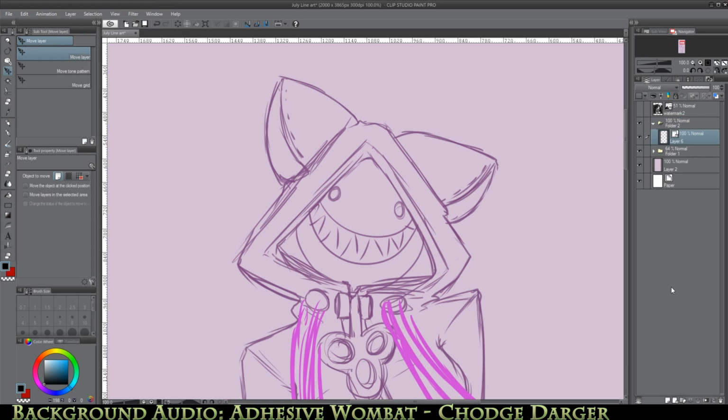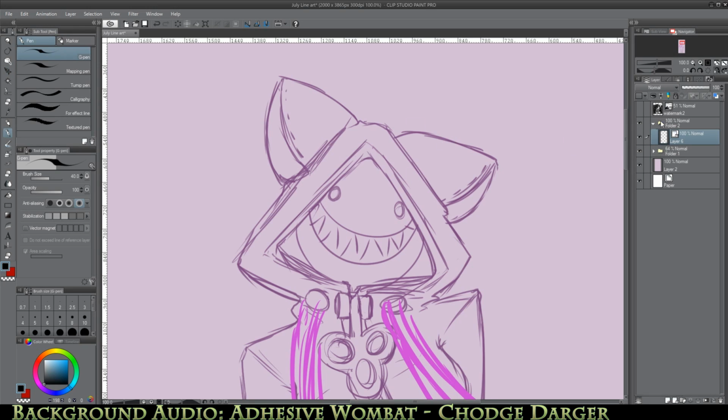Now, vector layers are different. And the closest thing I've ever been told about vector layers is it's like drawing with points versus pixels. And it's really hard to explain exactly what it does. Keep in mind this one will slightly correct your drawing. Your lines might not be exactly how you drew them because it is drawing with points and not pixels. I don't really notice much of a difference. I did when I first started drawing, but I don't anymore because I use them so often now. So we're going to use this one.